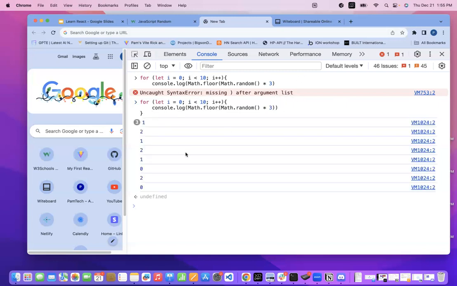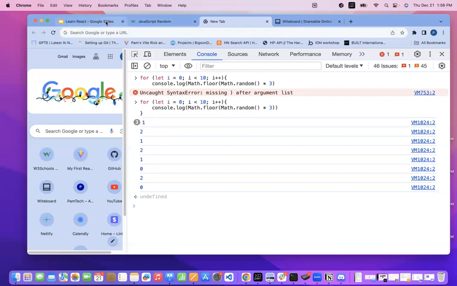All right, and you can see here, the numbers we're getting are just 1, 2, 0, right? Because I'm doing it 10 times, you would think there would be a chance I'd get some other number, but the only numbers I'm seeing here are 0, 1, and 2. And that's because Math.random times 3 is going to give me numbers just shy of 3. And then when we take the floor of that, we will just get that integer number.